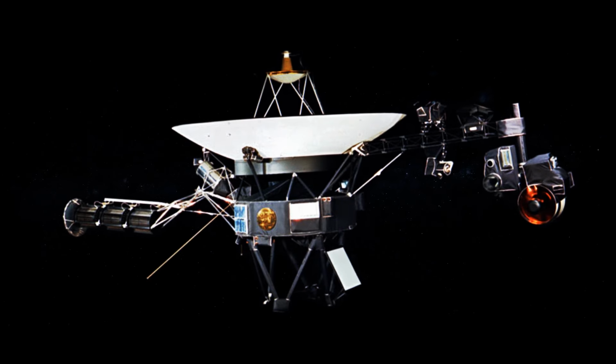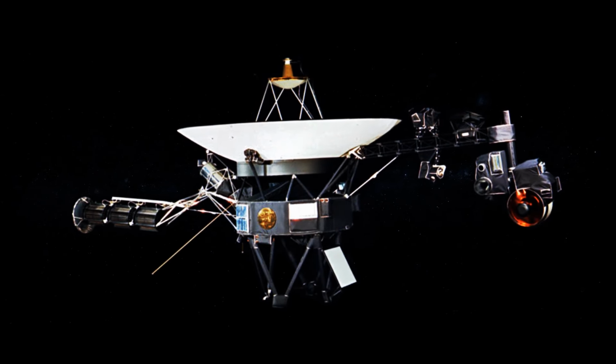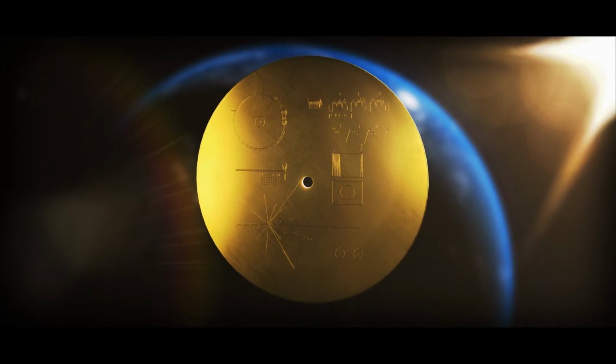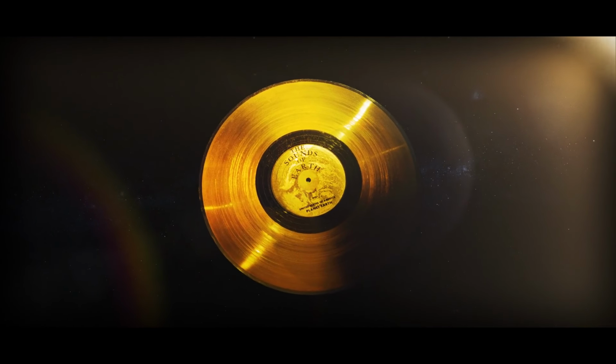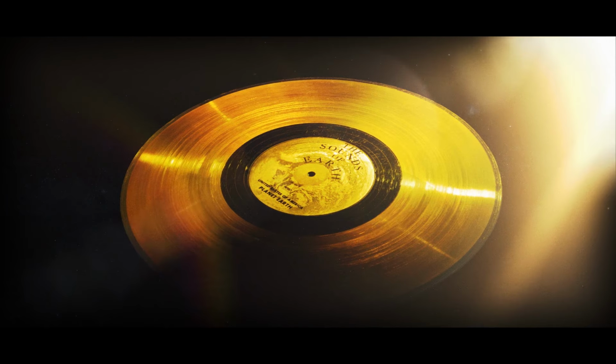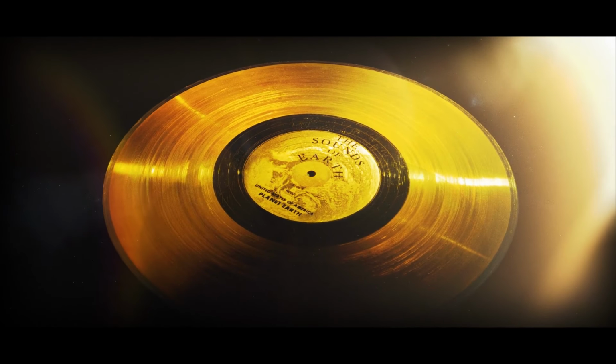For this purpose, each Voyager carries a golden record with a message on it. There are 115 images. Among them, there's our number systems, a map of the solar system and pictures of its planets, diagrams of human DNA, portraits of people, and landscapes from Earth. There's also greetings in 55 of Earth's languages, including the oldest and newest of them. There are also 90 minutes of music from every corner of our planet. The Voyagers also carry a device to play these sounds.